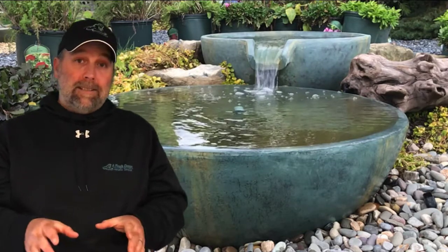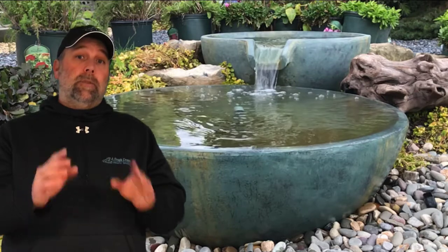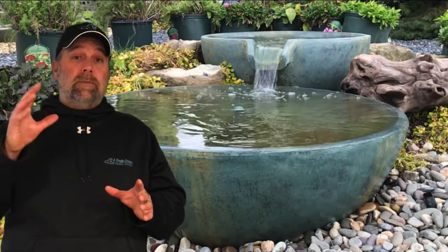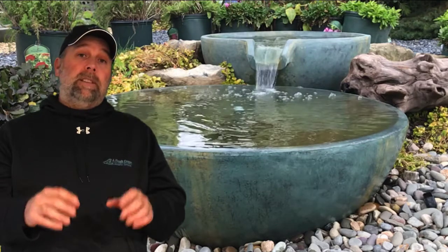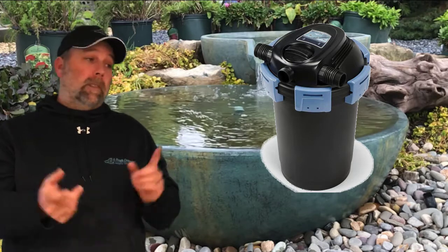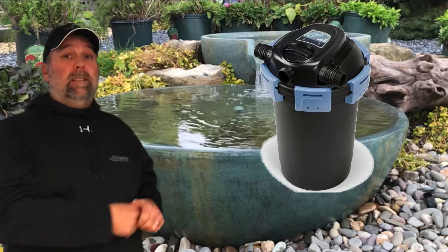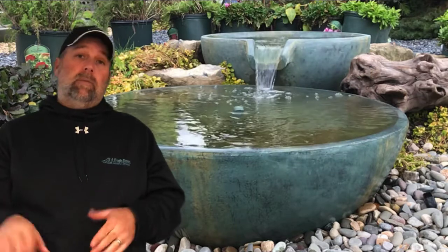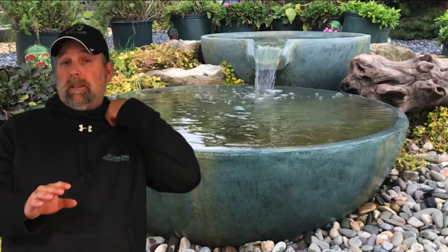And the next thing you got to do is winterize your pressure filter. There's two different sizes. There's large ones and small ones. The small ones are very easy. You disconnect your plumbing lines, inlet, outlet, you turn them over. This is what the small ones look like. Turn them over, all of the water will drain out, and that filter is ready to be winterized, put inside for the winter time, and you'll be all set with that one.